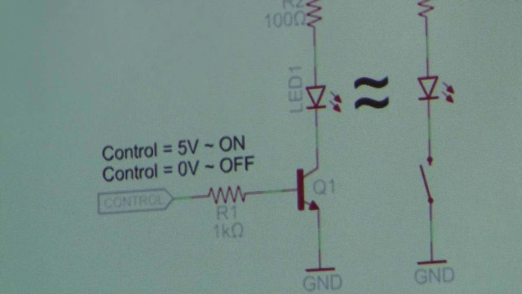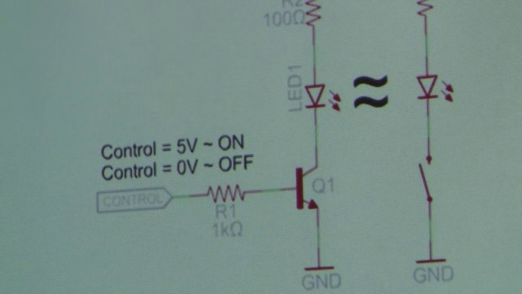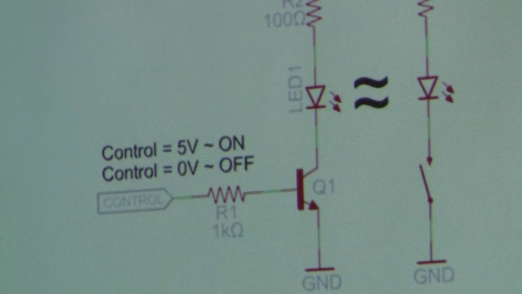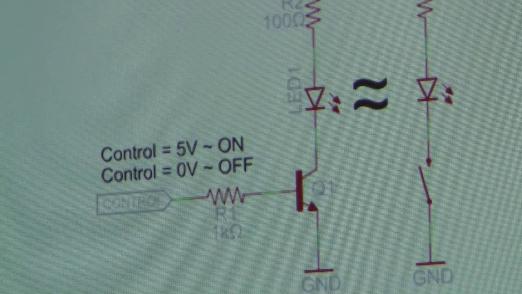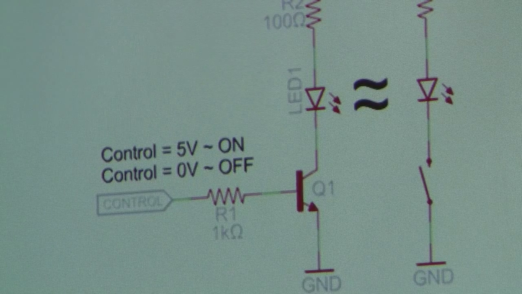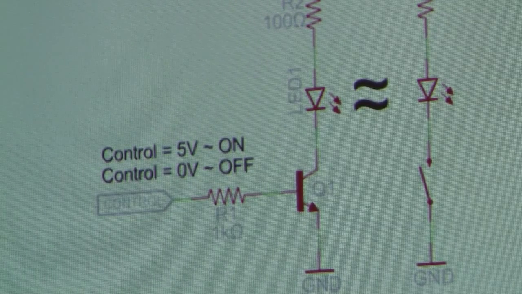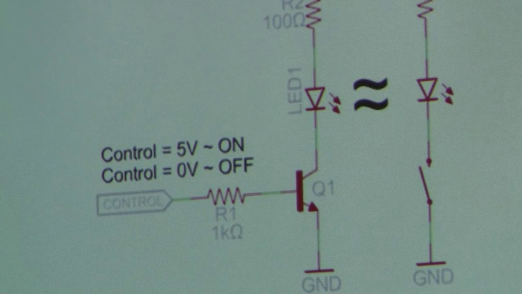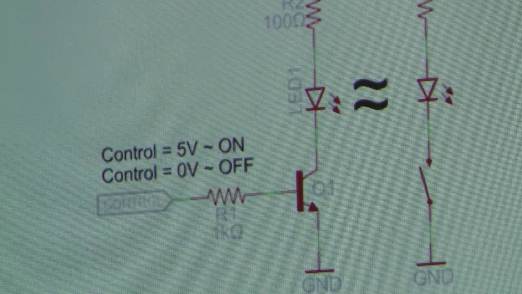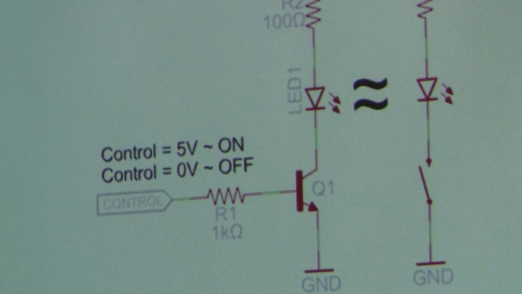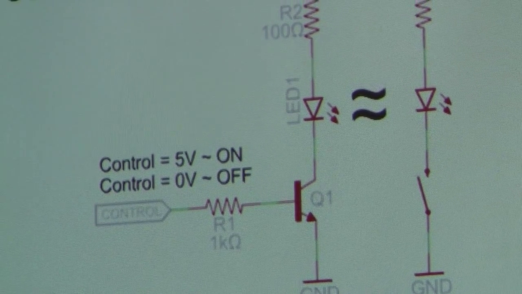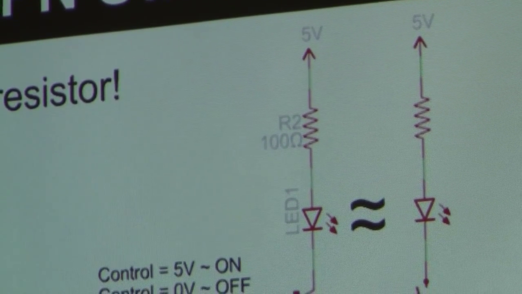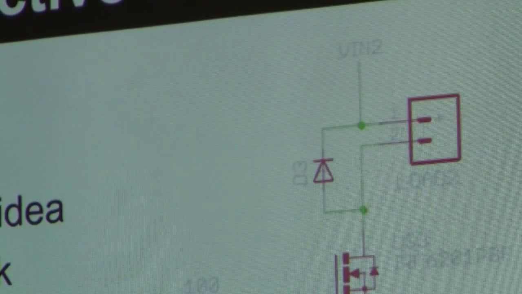And a FET is not my thing. The way this works is as soon as your control voltage gets above 0.6, you start getting current conduction through R1 to the base, and then the transistor multiplies that by the transistor gain. So let's see, that's probably 5 volts. I don't know how much current that's driving there, but it lets you put very low strain on your transistor. This is actually from a SparkFun tutorial on transistors, which is a great tutorial. They've got some really cool stuff on SparkFun.